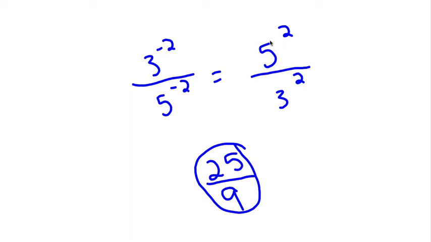Since this does not simplify, it doesn't divide evenly, we're just going to leave it like that. We don't want to change things to mixed numbers. I know some people are saying, well, 25 divided by 9, if I put that in my calculator, it does give you a decimal of like 2.7 repeating, or if you change it to a fraction, it might give you like 2 7/9 or something. We want to kind of get away from mixed numbers and stuff like that. So 25 over 9 is how we want to leave this, okay?